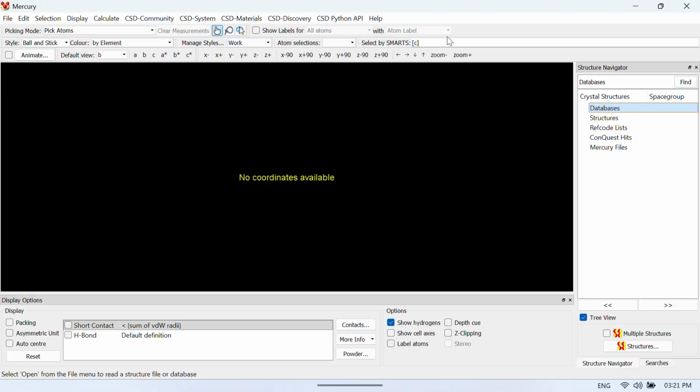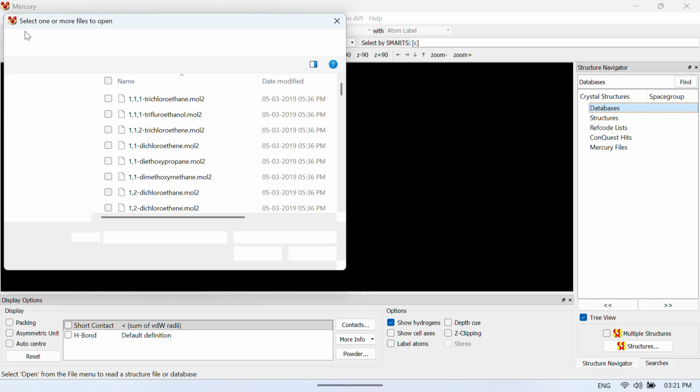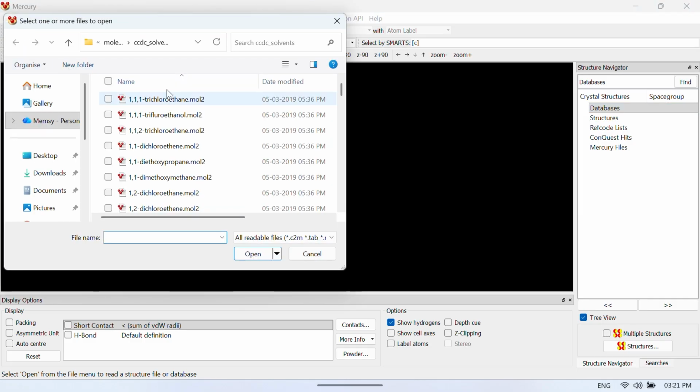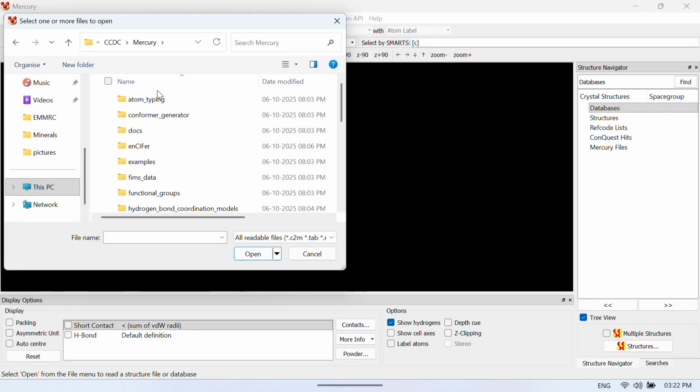So this is the interface, and if you go to File, then click Open, go to the program file Mercury, double click.